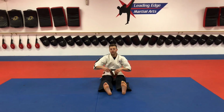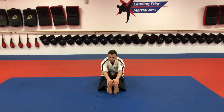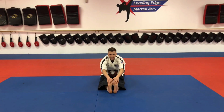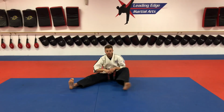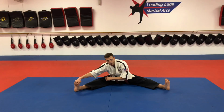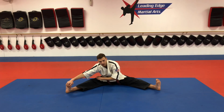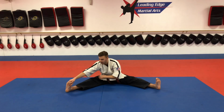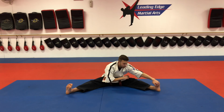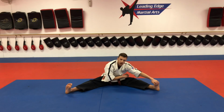Now you're going to do both feet out. You're going to hold it all the way. 1, 2, 3, 4, 5, 6, 7, 8, 9, and 10. Now you're going to spread your feet apart nice and wide all the way to the left side for a count of 10. 1, 2, 3, 4, 5, 6, 7, 8, 9, and 10. You're going to go to the opposite side, same thing. 1, 2, 3, 4, 5, 6, 7, 8, 9, and 10.